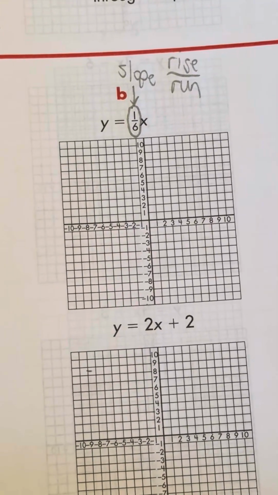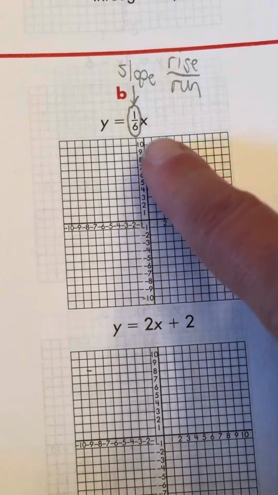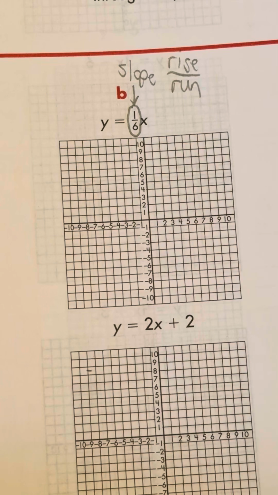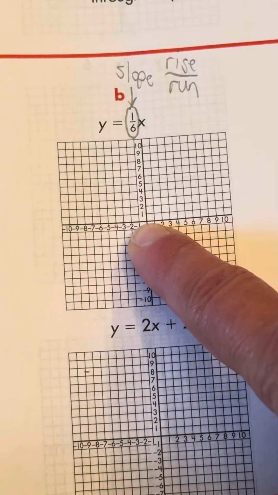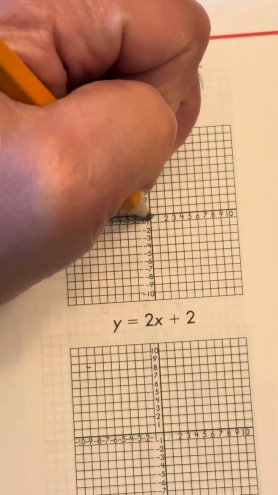Now, the only thing is that we don't have a plus or minus after the x. That is indicating what our y-intercept is, or our starting point. Since we don't have anything here, as you can see, this one has a +2 at it. We don't have that. So when we don't have a number there, that means it's +0. That means I'm going to start at the origin, which is smack dab in the center of that graph, and I'm going to put a dot right there.